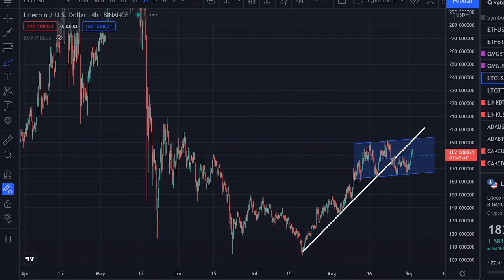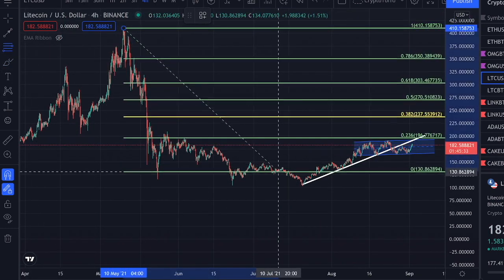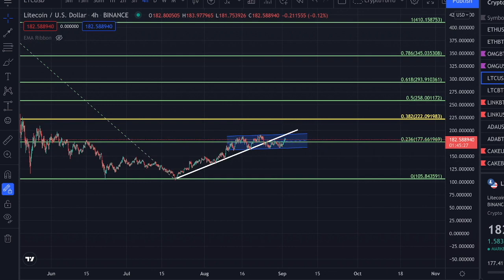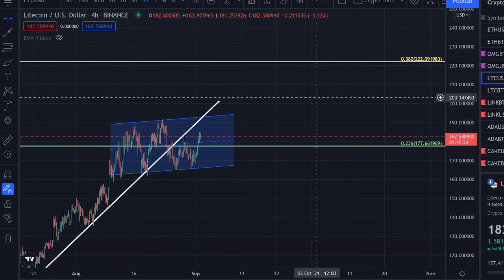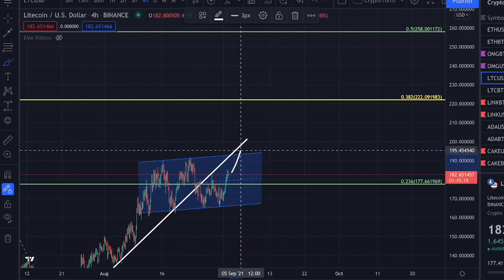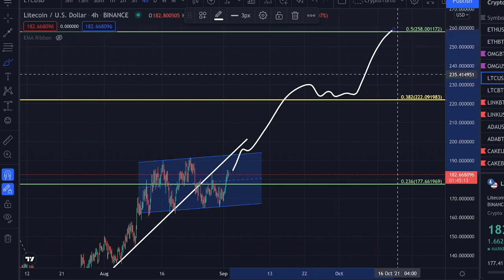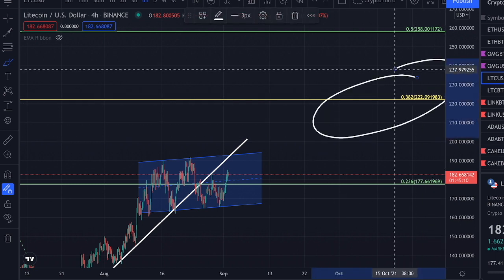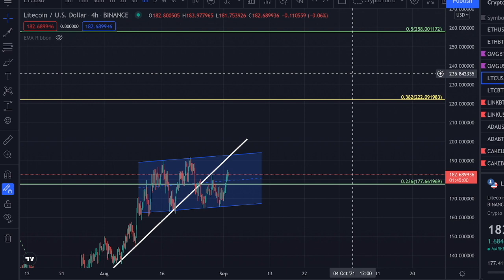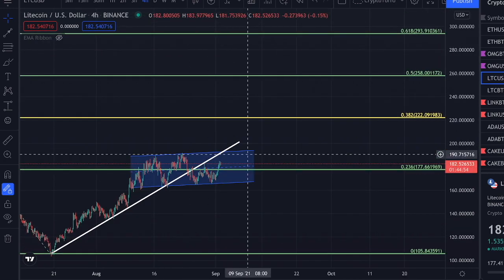Therefore, I would like to place a Fibonacci retracement from its prior high all the way towards the lowest part on the chart of this year 2021, and you can clearly see that if we are seeing a breakout occur, we would be heading towards the 0.382 Fibonacci level at $222. For sure, that is the level I would personally like to stay on top of, find support on top before heading even further, and it would also be very healthy to re-enter that space at the golden pocket entry, because if this occurs, I think afterwards we will have an exponential increase in Litecoin's price action, and it might be heading very quickly towards the upside.